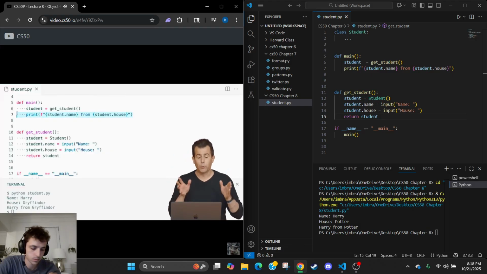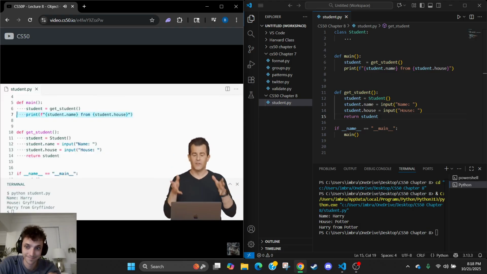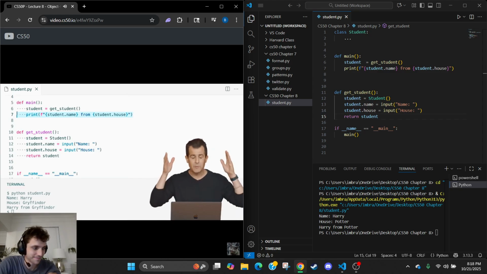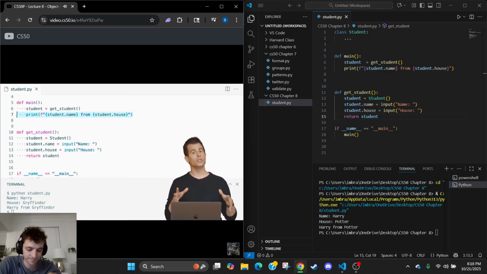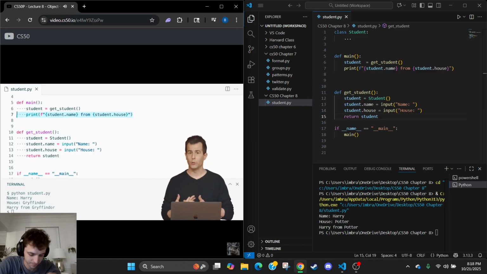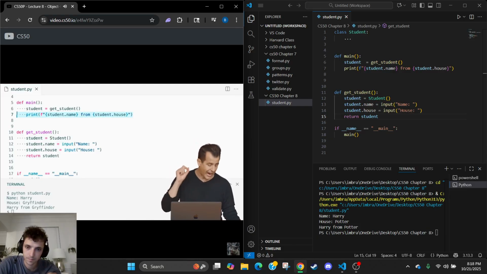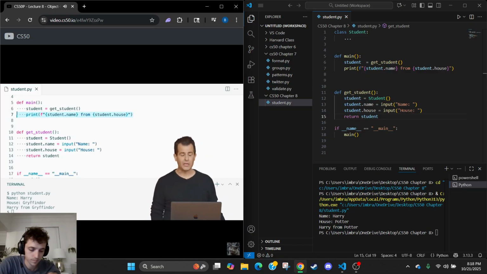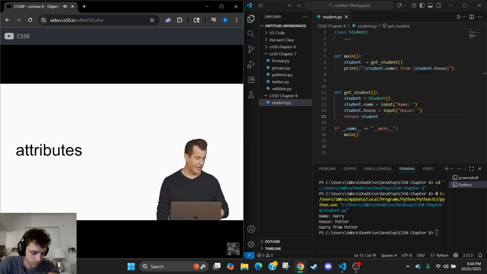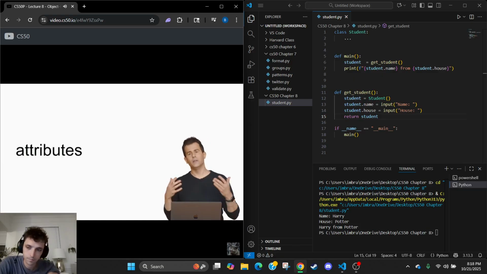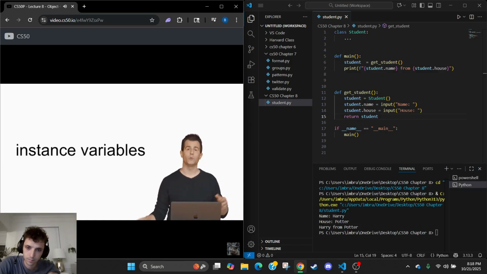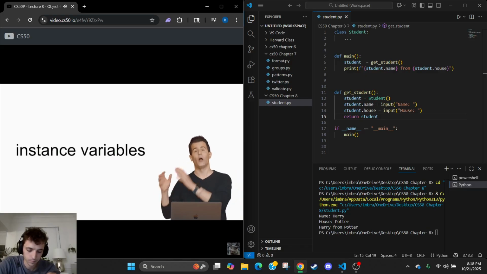So at the moment, the attributes, as I've been calling them thus far, would just be name and house. It turns out that there may very well be other attributes built into classes that we may see before long. But for now, the only two attributes that I care about are the ones that I myself created, namely name and house, which again I would call attributes. And in a little bit, we're going to start calling those same attributes more technically instance variables.